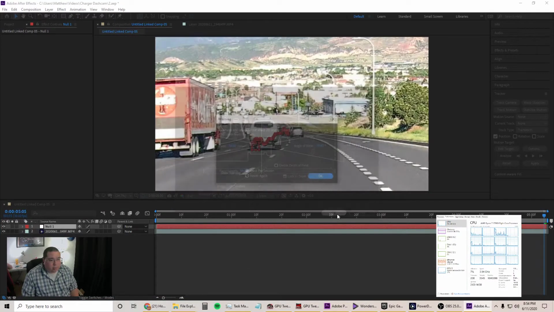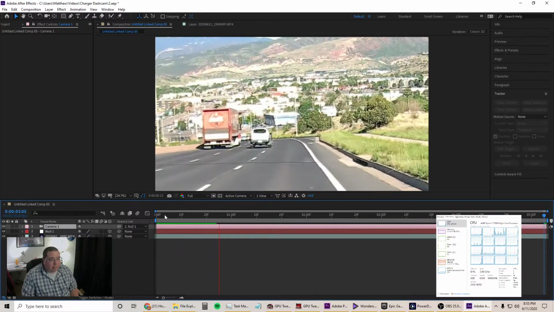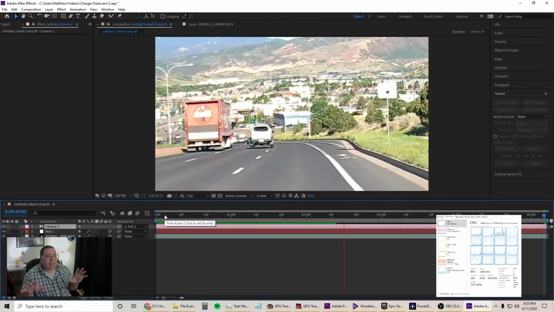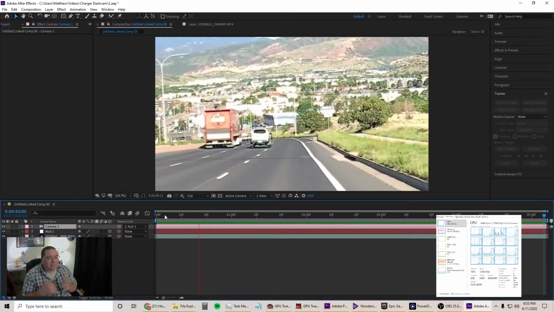Okay. Pick whip. Parent pick whip. We're going to attach to the null object. Theoretically, it... boom. That's beautiful. Wonderful. I love it.